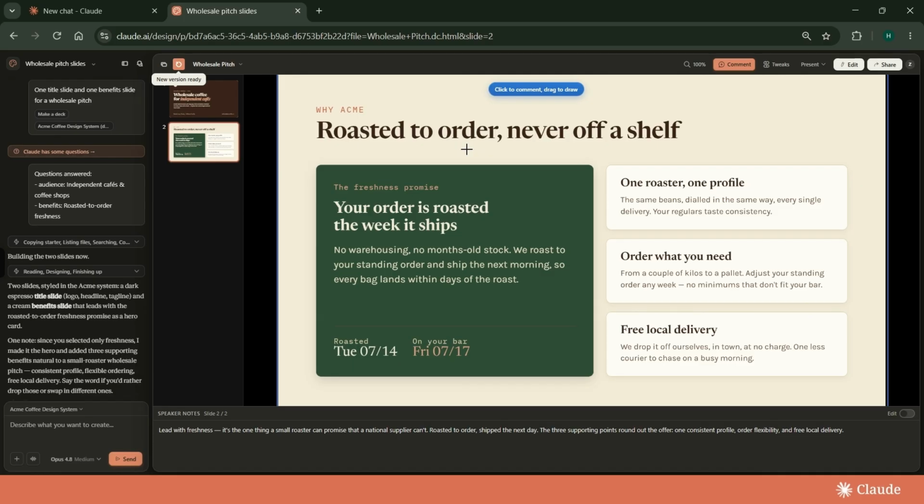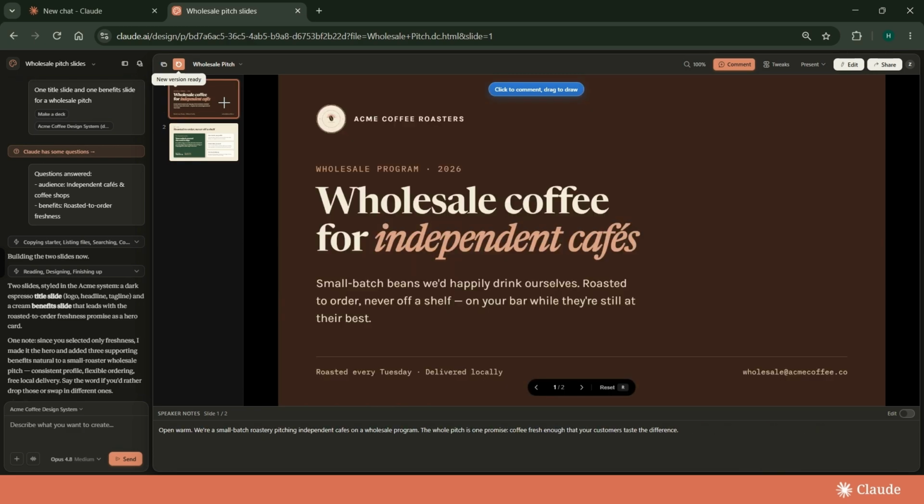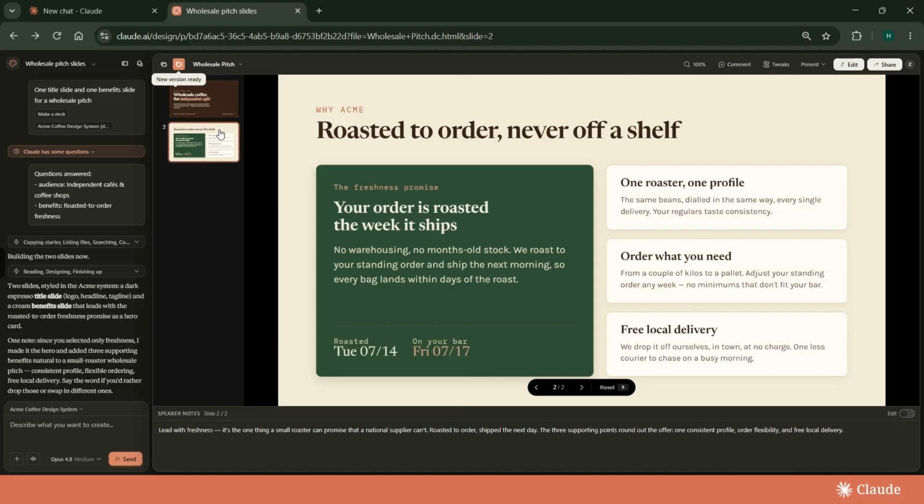Now we've got the flyer, the social post, the slide layout, and here are some quick tips. First, set up the design system before your first design, not after. Redoing everything is the tax for skipping it. Second, describe a feeling, not a hex code. "Morning light on a roastery" gives better colors than any code would. Third, use comment for anything positional, tweaks for anything global. Fourth, if an output feels generic, your brief was generic. Describe layouts you actually like. And fifth, save the outputs you love. They become your reference for next time.